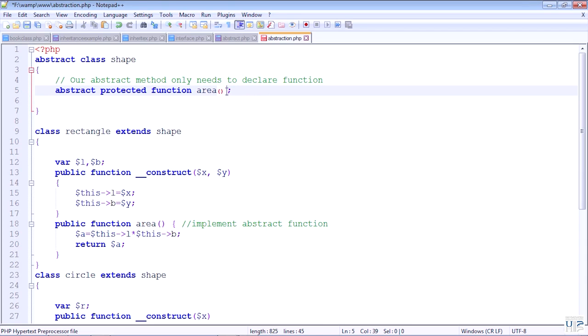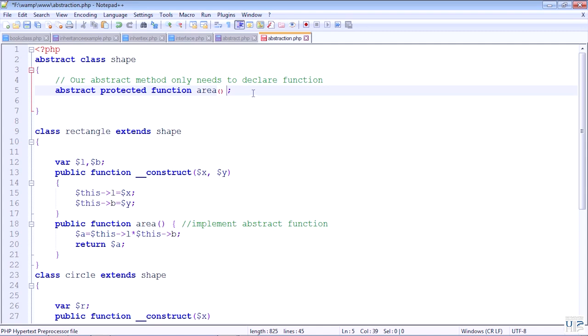So it is somewhat similar to what the interface does. But when the abstract class is used as a parent class for extension, the abstract method that has been declared in the abstract class must be implemented in the inherited class. So here the Rectangle class is extending the abstract Shape.